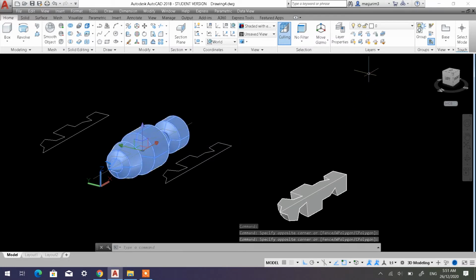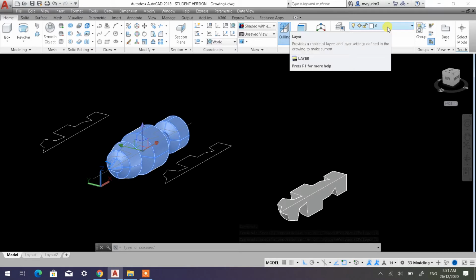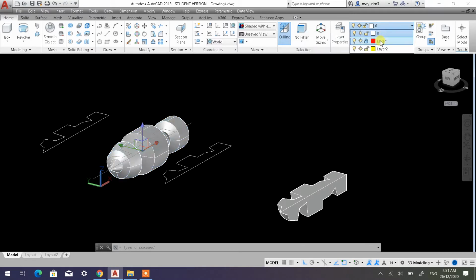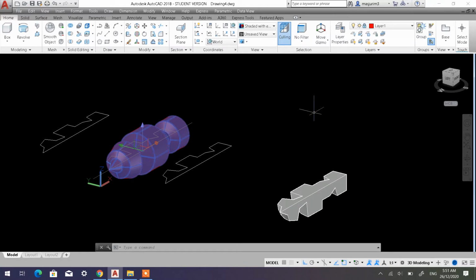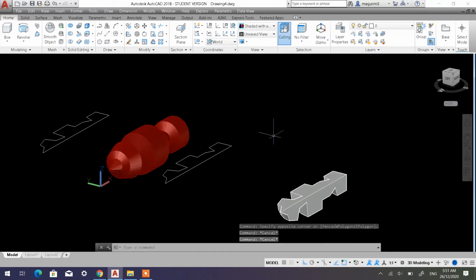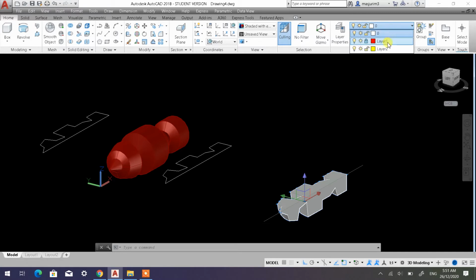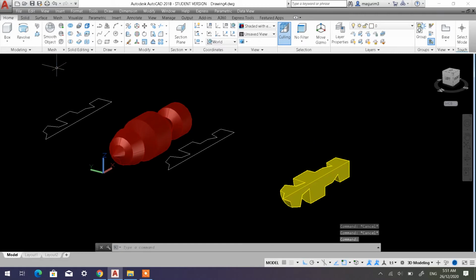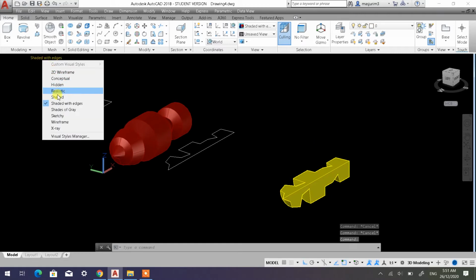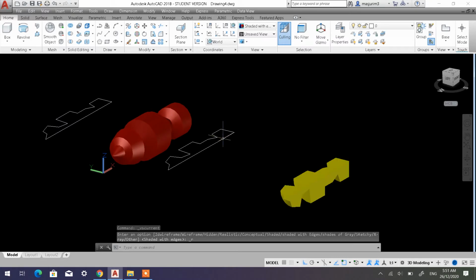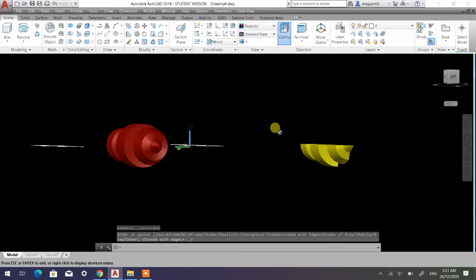part that I'm going to change the layer, and then I go to here. Okay, and I just select the color that I want. Okay, then press escape. There you are. Right, let's say this one I want to make it yellow. Select first the part that you're going to change the layer, then just simply switch to the layer that you prefer. Okay, so let's say if I change this to realistic, okay, so it looks like that.